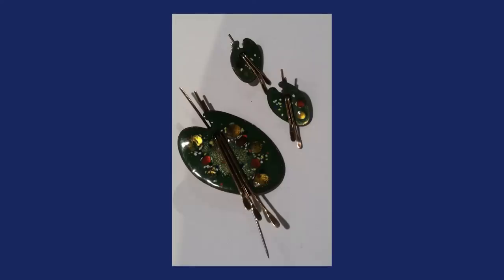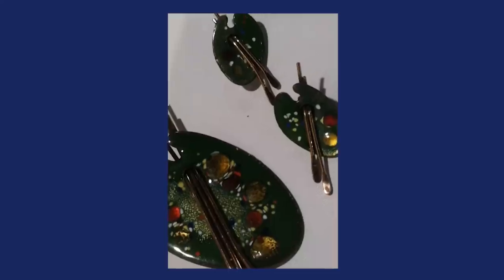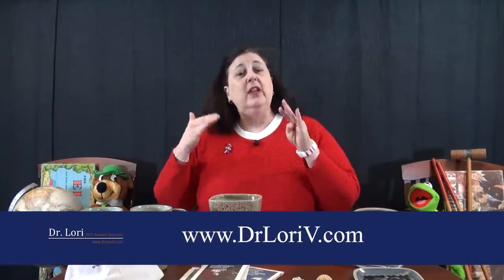When looking for objects and wanting to know what's most valuable, I talk a lot about jewelry — costume jewelry and fine jewelry and knowing the difference. This is a set made by a company named Matisse in enamel. It's an artist palette in green enamel with a couple of other colors, and matching earrings with the palette and paint brushes. It's a nice example of the 1960s and it's clearly marked. Some say if it's not marked it's not valuable, but that's not always true with costume jewelry.